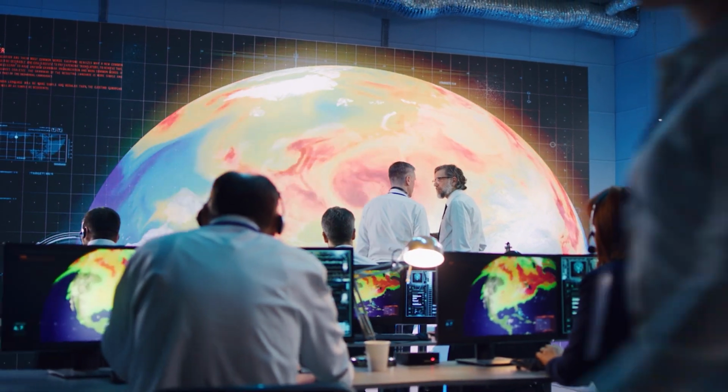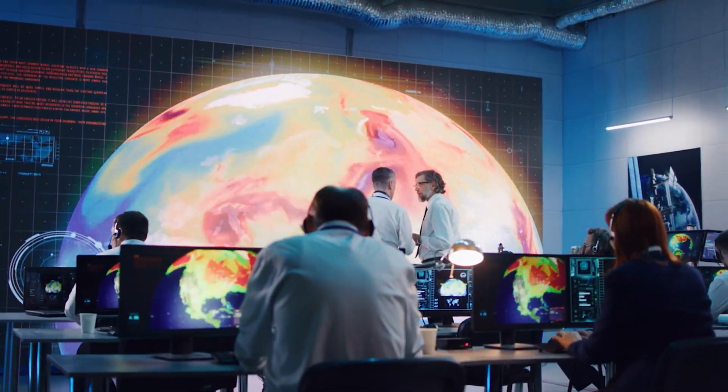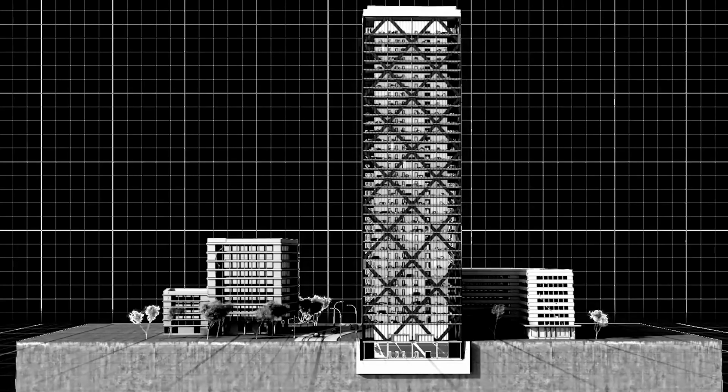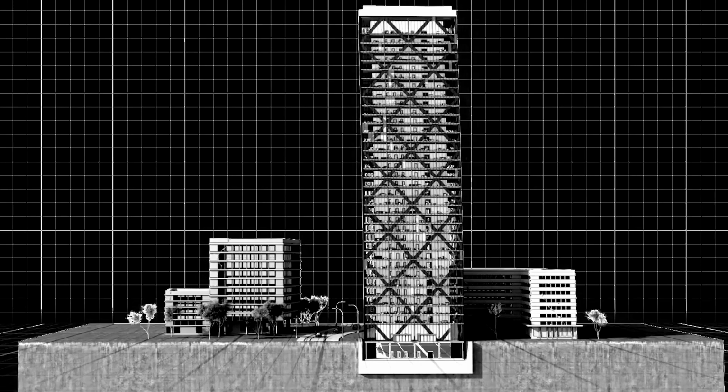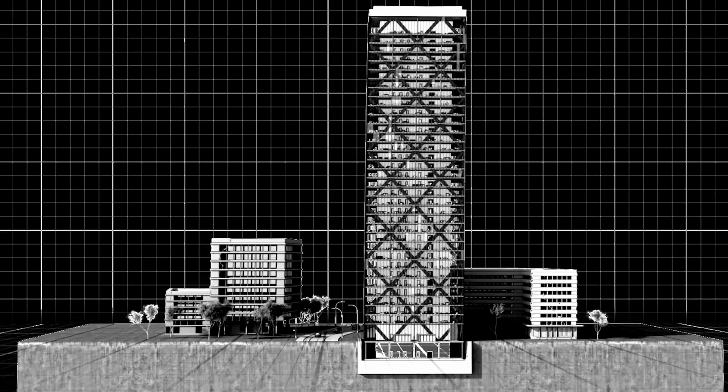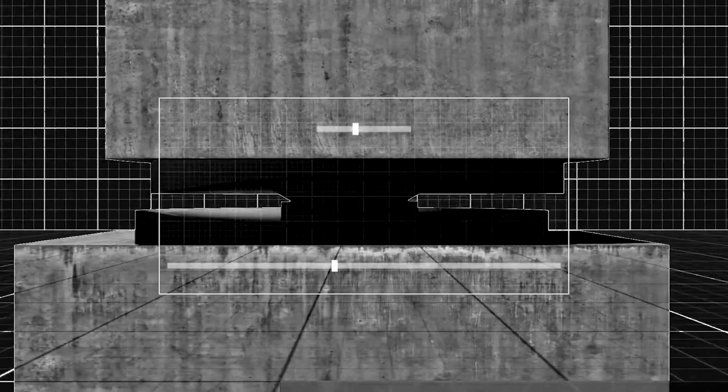But don't worry, we'll make it more interesting by simplifying it as much as possible. The Main Tower uses an insane engineering technique called seismic engineering to ensure its safety and stability during earthquakes. Seismic engineering is the branch of engineering concerned with the design, analysis, and construction of structures to withstand earthquake forces.